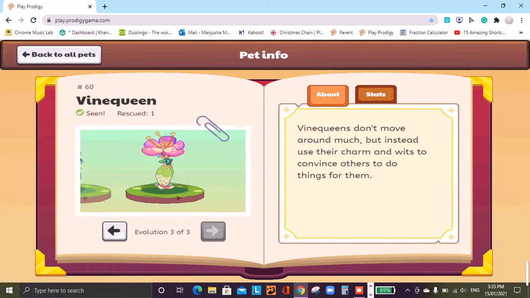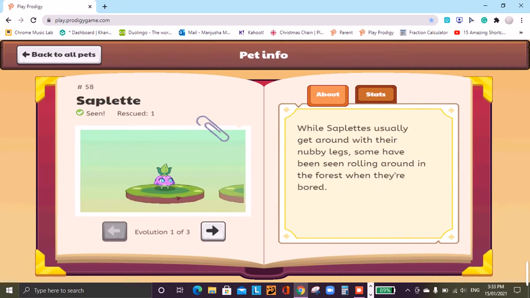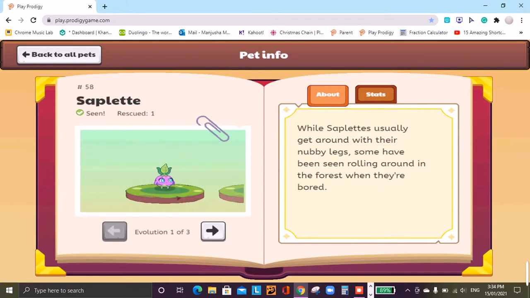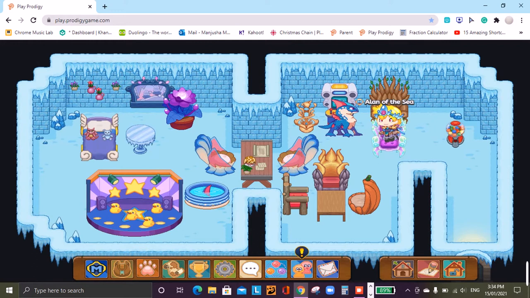Of course, you can catch a saplet and evolve it 2 times into Arbor Reel and Vinequeen, but you need membership for that. Plus, you need to reach Nevin. Plus, saplets are deep in Firefly Forest. So, the second way, assuming you cannot evolve it, is to catch a Vinequeen. I'll show you how to do that.